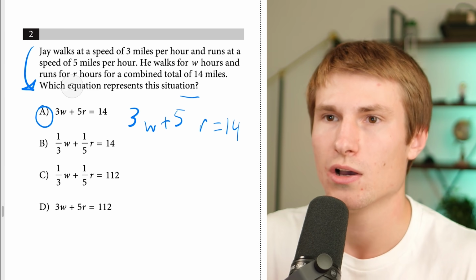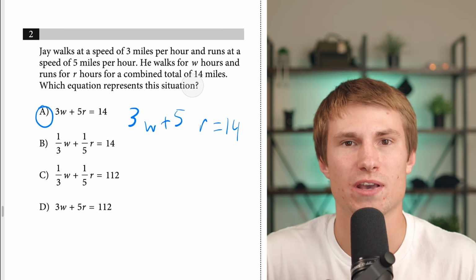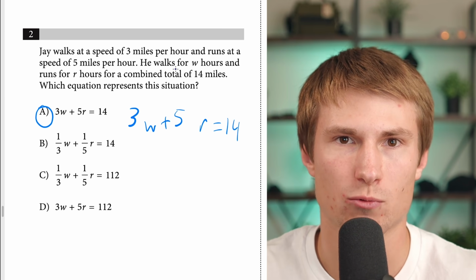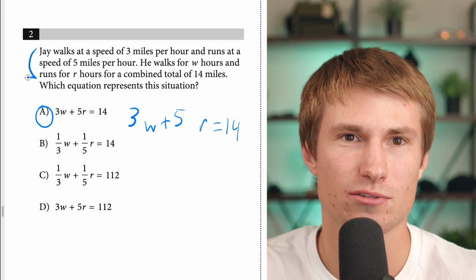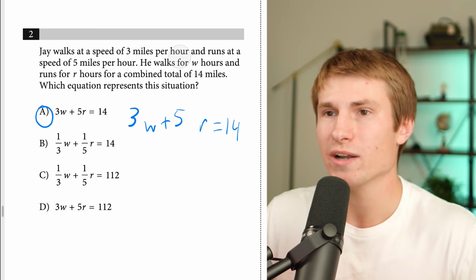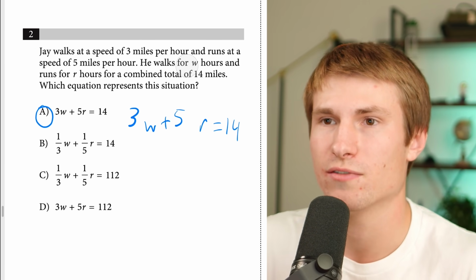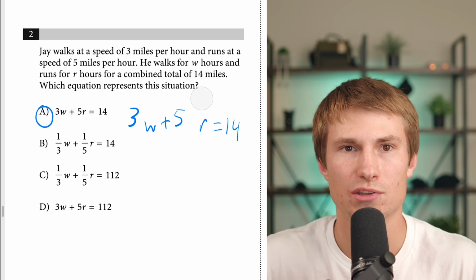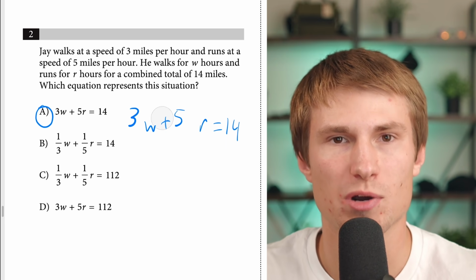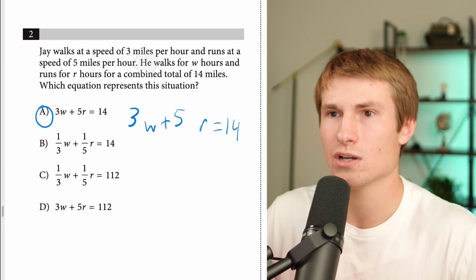So what I do when I encounter a word problem on the SAT, and you can usually tell pretty much right off the bat if it's a word problem because it'll be usually at least 3 lines or longer. In this case, it was 4 lines. You want to write down any numbers they give you and any variables they give you as you go through. And you want to try to sort of get it in the equation form that you're expecting.